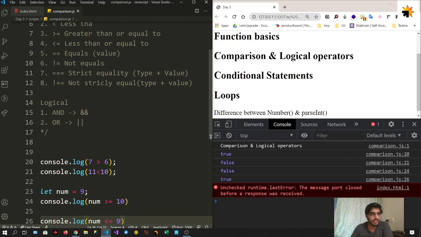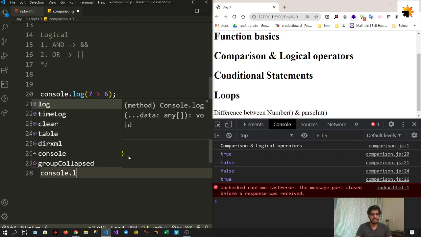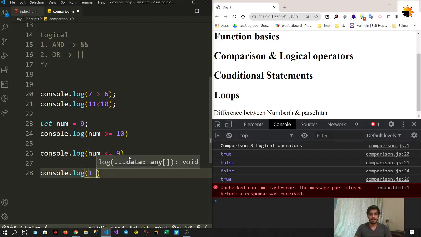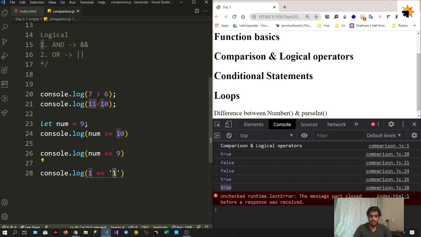Ternary I'll cover later. So we have covered these three things. Now equal to, as I said, will just check the value. So even if I write 1 equal to something in a string, it is still going to give me true because it is not checking the type. Even if I put it in an array, now it's giving me false. Okay, it is a string of array. So now if you see that I have given a number here and now inside I have passed it inside an array, but it is just checking the value. Like here also it is 1 and inside the array also it is 1. So it is just telling me that the values are equal. So that is one thing.